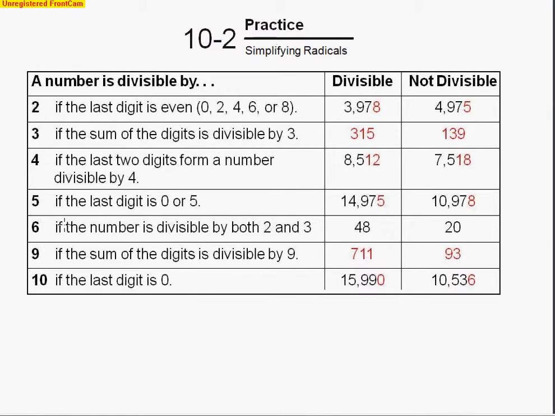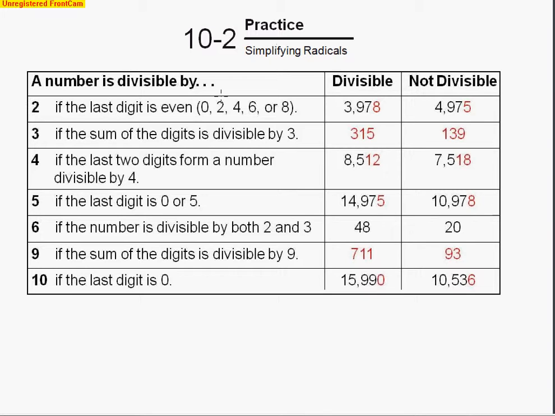This is the tutorial for Chapter 10, Section 2, titled Simplifying Radicals, and we're going to take 2 days doing this because it's a big concept. One of the concepts that you have to have down in order to simplify radicals without a calculator is to know divisibility rules. The key divisibility rules are going to be ones that are perfect squares, because that's what we're going to be looking for. But if you can't break something down, you can always start with something easy, like 2.